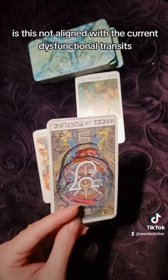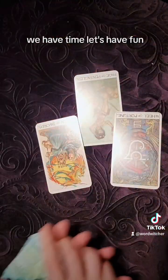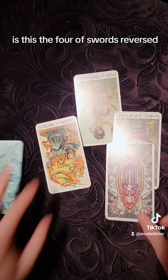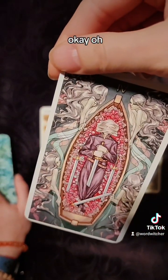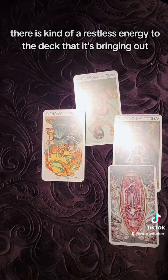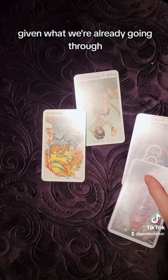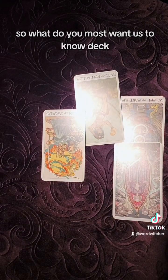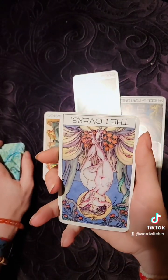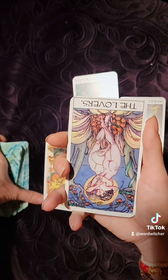This makes me nervous. Is this not aligned with the current dysfunctional transits? I did pick it because I was thinking Mage and Virgo season coming. Let's throw a clarifier — we have time, let's have fun. Is this the Four of Swords reversed? It's funny how I just went through this and it still feels like I never saw this card. With the Four of Swords reversed on the current transit, there is a restless energy to the deck that may not be quite so soothing given what we're already going through. What do you most want us to know, deck? I feel like it may have just said this is not a relationship with the deck — it's a relationship with yourself.